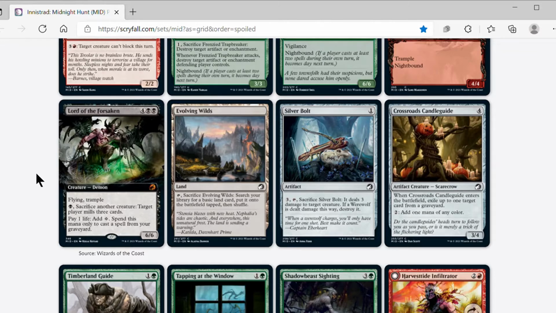We have a reprint of Evolving Wilds. It's a land that just taps to sacrifice itself. Search your library for a basic land card, put it on the battlefield tapped. Then we have Silverbolt. It's an artifact that costs 1 and 3, tap and sacrifice it. It deals 3 damage to target creature. If it's a werewolf, it deals damage. If a werewolf has dealt damage this way, destroy it.